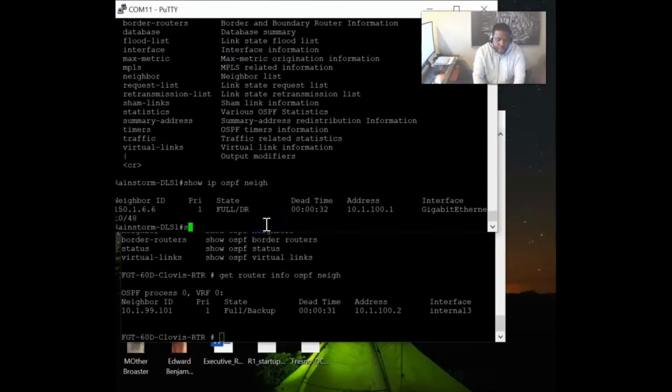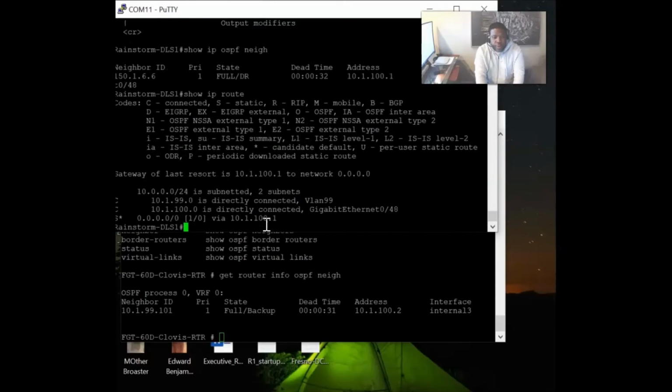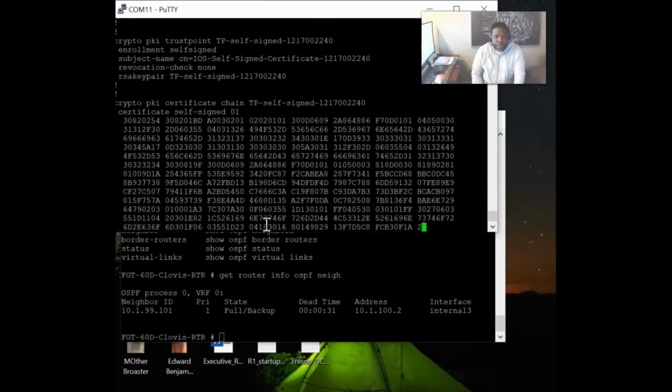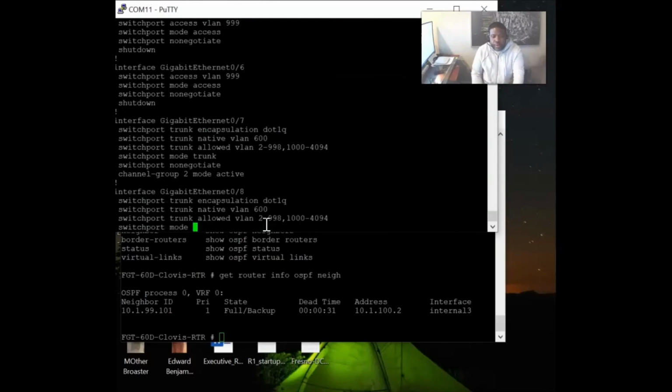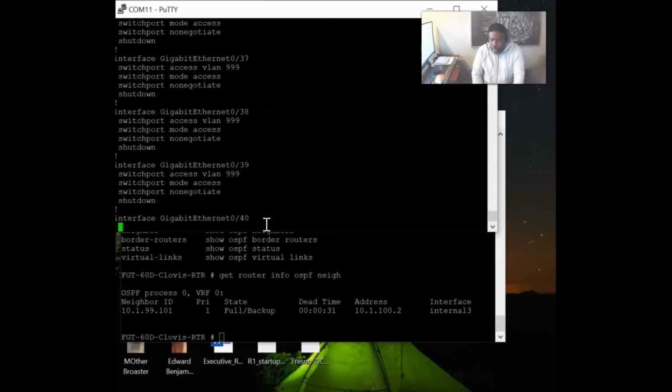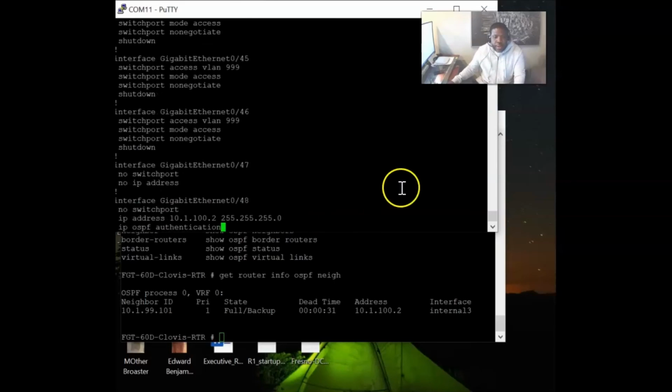If I do a show ip route, because I have this switch set as layer 3, I put IP routing on it so I can add OSPF, and I set up OSPF on the interface itself. I'm going to show you how I did that. So let's do show ip route. Cool. Let me show you what I did here. There are 48 ports on this switch, plus an open area so I can add two 10 gig ports.